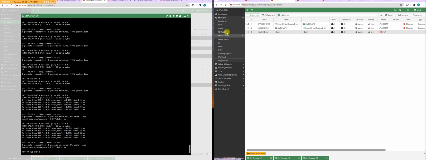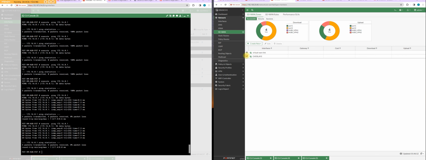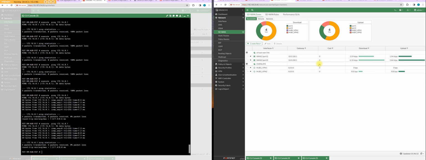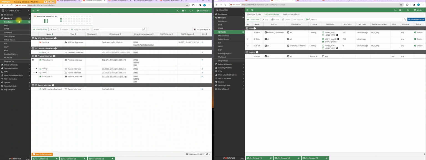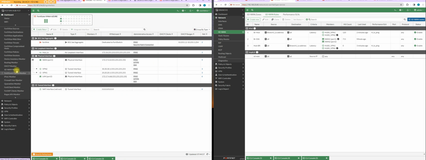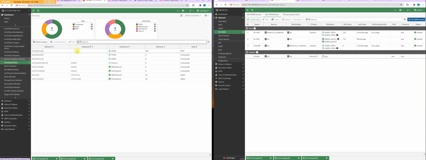Network, SD-WAN, rules. It's very interesting. And we got, yep, VPN2 works there.